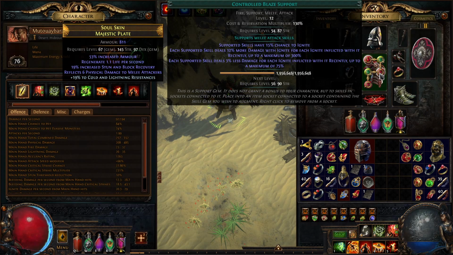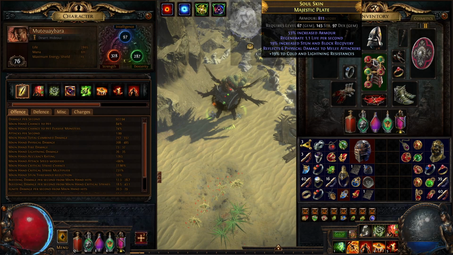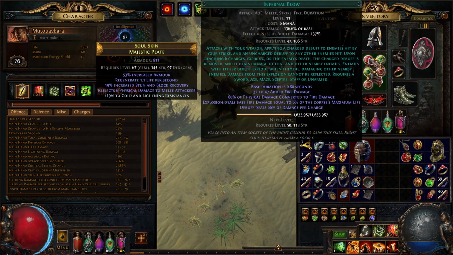But more importantly, since our intention is to keep on stacking up those charge debuffs in order to have those popping off in pretty regular intervals, by the time Controlled Blaze really starts to negatively affect us, Sadism will most likely have caused any ignites that we were causing using this skill to have petered out for the most part, bringing us towards our eventual conclusion of relying primarily on non-ignite sources for our damage.